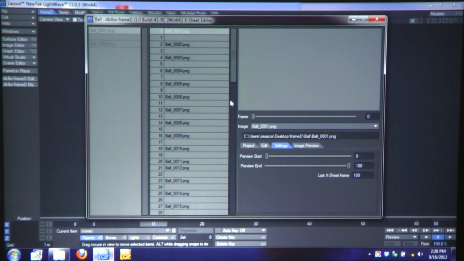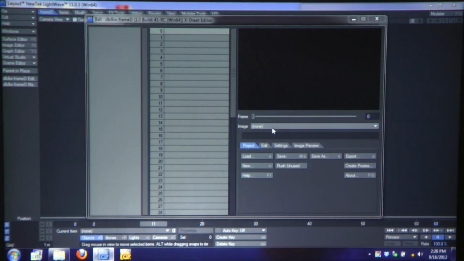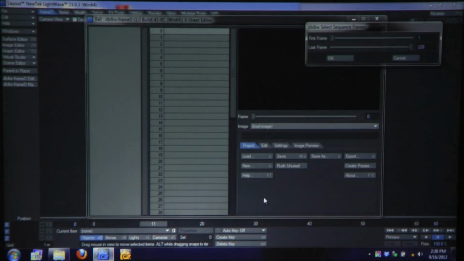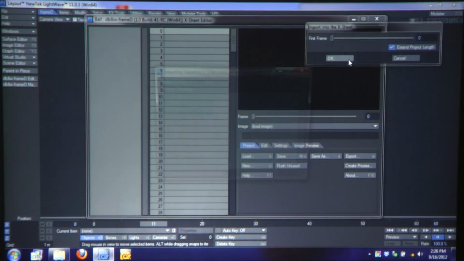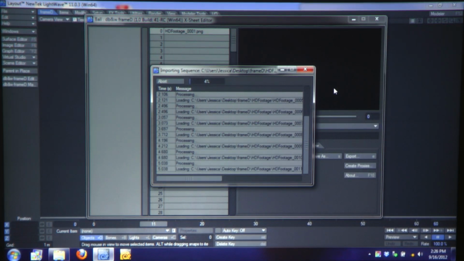The other thing that's really useful with this is that it can actually generate proxy images on the fly. So let me actually do project new. Load image. I have some HD footage here. It's 1080 HD. This will probably take a little bit of time. If I were to bring this footage as is into layout and try to scrub it, it would be really slow. I actually tested this out last night on my computer at home, and you were getting the jumping around in the timeline.